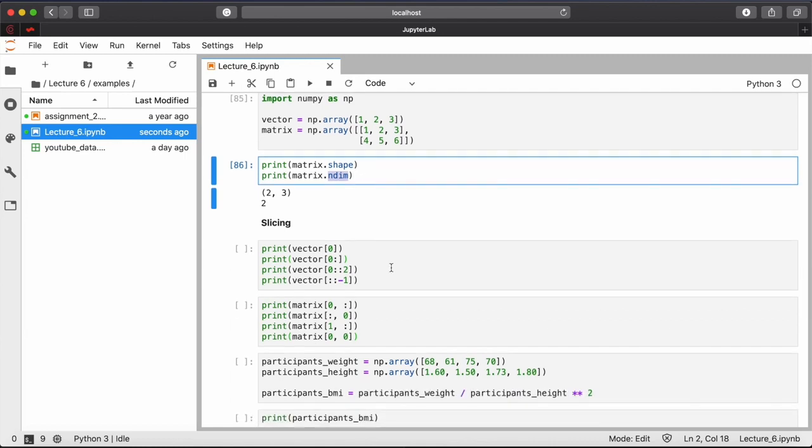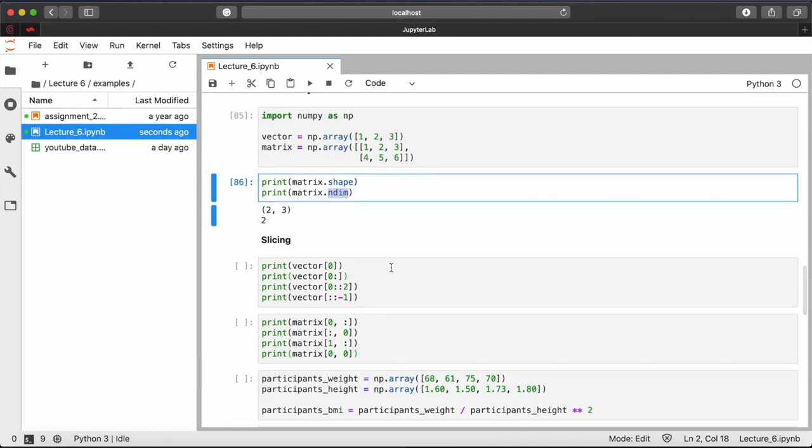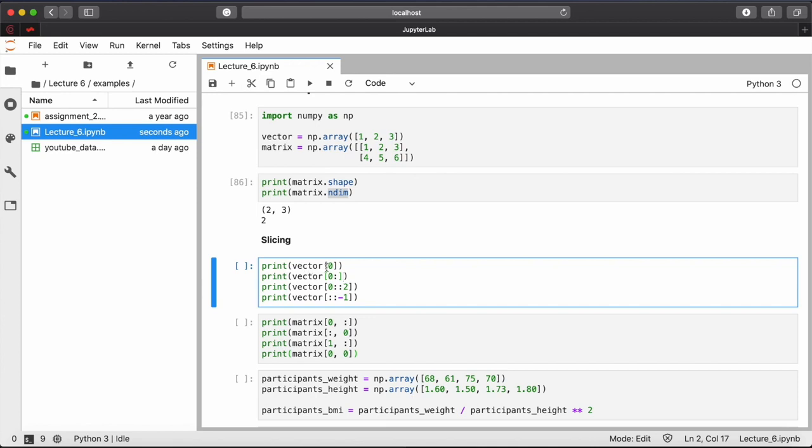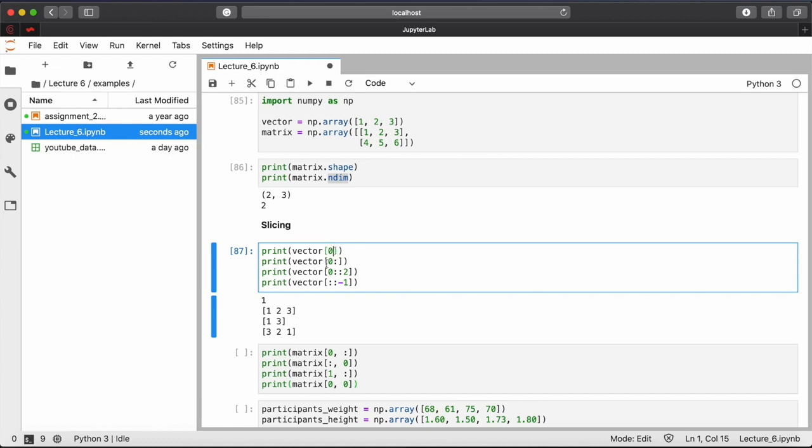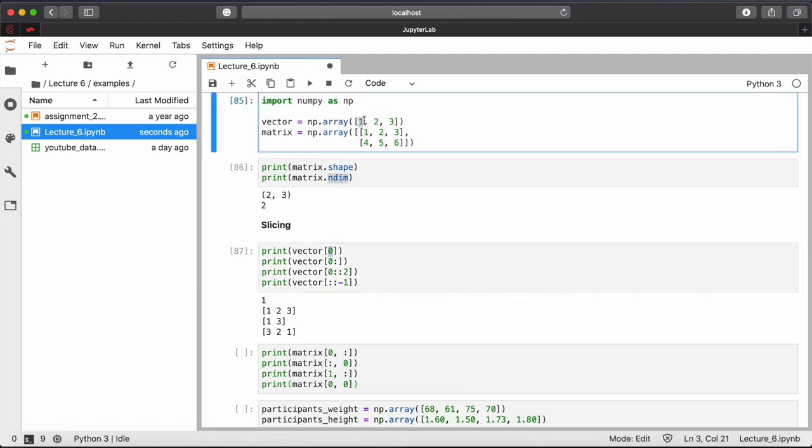And we have also the slicing available in NumPy. So for example, we can access the first element inside the vector using our standard slicing notation. So let's execute this first. As you can see, using these square brackets, I can access using zero-based index the elements inside the vector. So by specifying a 0 here, I can access the first element in our vector here.